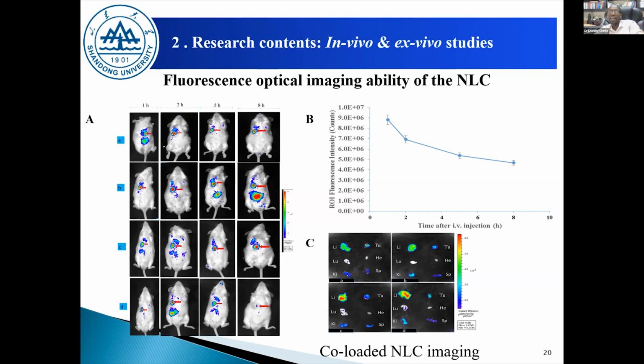Then it tells you that the next step after this would be active targeting, because through this study we now know that we've been able to develop a diagnostic system that is able to get the drug to the tumor, and also we'll be able to detect the tumor without having to invade the body. So this opens another case for research. Active targeting would be, at least we now know that it's working, right?